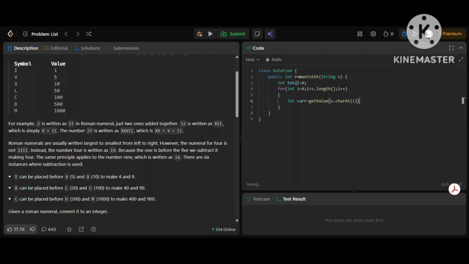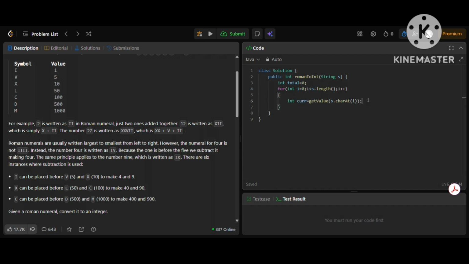When i is equal to 0, it will hold the value of the zeroth index of the string. When the i value is incremented and i becomes 1, it will hold the 1 index of the string in the current.